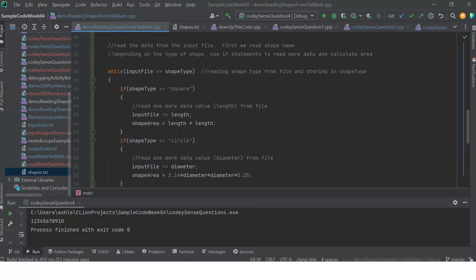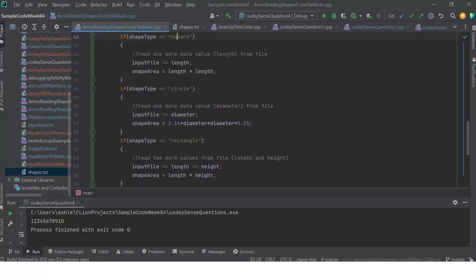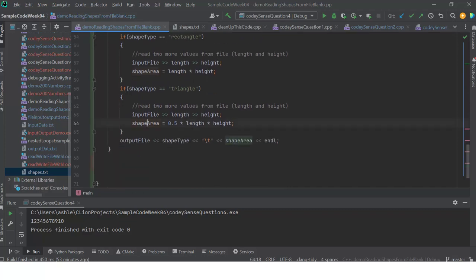So notice I've designed this while loop very cleverly so that I first check what kind of shape I have, and depending on my shape, I will do different actions to ensure that I have read the data from the file correctly and to ensure I've calculated my area correctly.